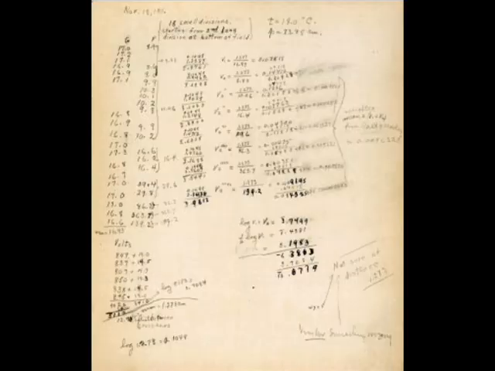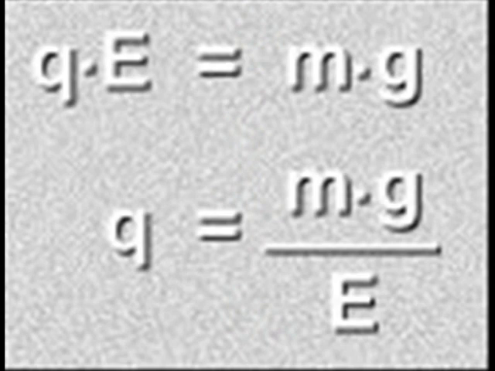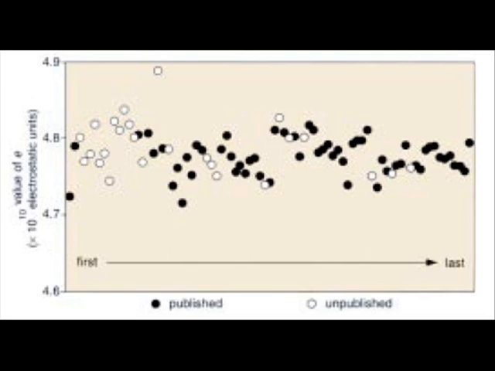Let's look at the calculations Millikan was now able to do. When a drop is suspended, its weight — m times g — is exactly equal to the electric force applied — q times E. The values of E, the applied electric field, m, the mass of a drop, and g, the acceleration due to gravity, are all known values. So you can solve for q, the charge on the drop. Then he redid the experiment numerous times, each time varying the strength of the x-rays ionizing the air, so that differing numbers of electrons would jump onto the oil molecules each time. He obtained various values for q. The charge q on a drop was always a multiple of negative 1.6 times 10 to the negative 19 coulombs.